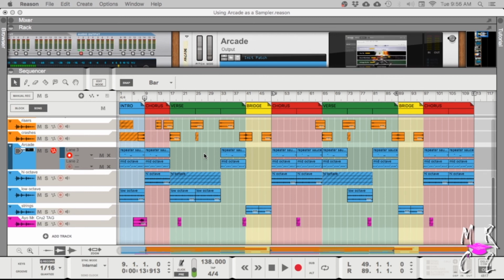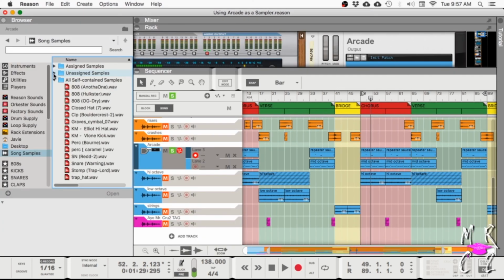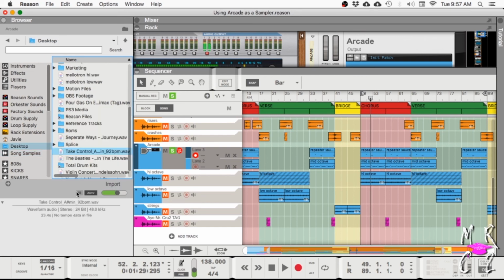So let's go ahead and take a listen to what we got. Specifically, we're listening to this right here. This was the sample. All right. And for that sample, I actually used an old gospel record. Let me see if I can find the original up here. I think it's this one right here. Yep.